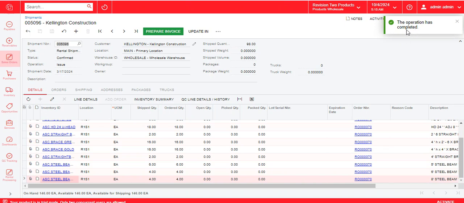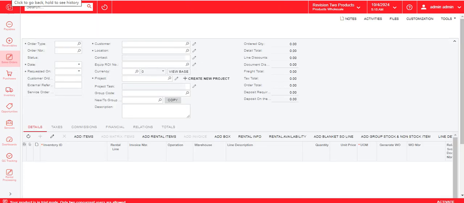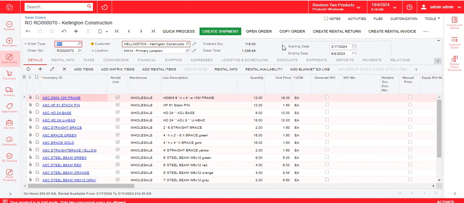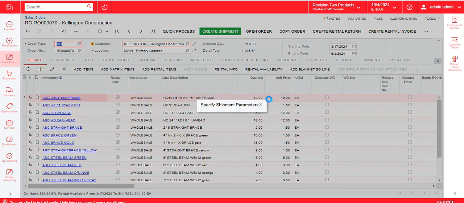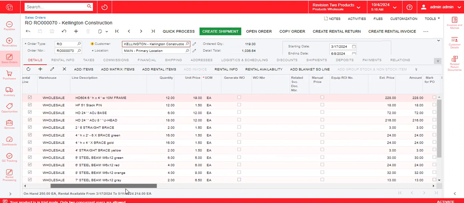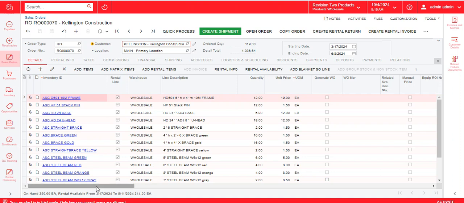Once the shipment is completed, we go back to our rental sales order to proceed with the second batch of shipment, again by clicking Create Shipment. It is important to note that in this case, the rental order is set up so as not to calculate any taxes. All the lines are exempt from taxes so that you can see pure rental term calculation without any additional calculations.